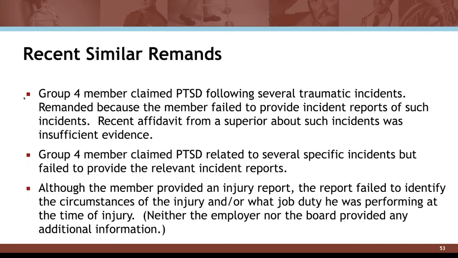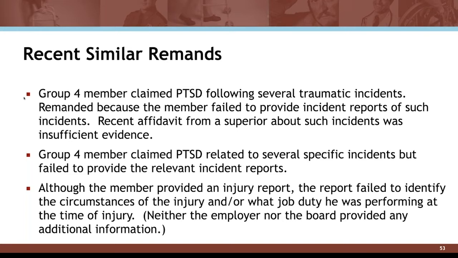Recently, we've had some remands due to that. In the first example, a Group 4 member told the medical panel about several horrible and detailed on-the-job experiences that he encountered that led to him developing PTSD. He failed to provide any incident reports, however. Now, the incidents that he described, you would be assured that there would be an incident report if it happened. The fact that he did not provide those incident reports doomed his application.